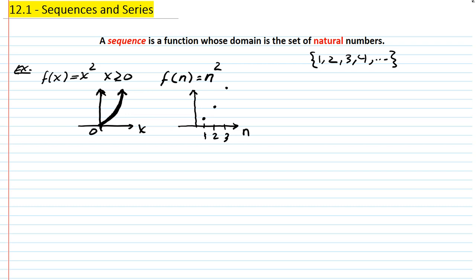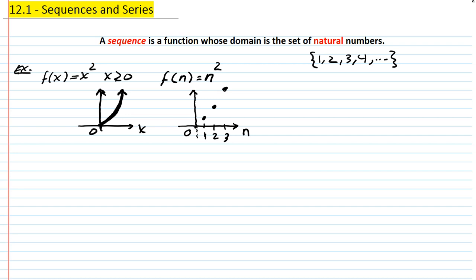Therefore the general trend is like a parabola, except notice you have discontinuities, right? You only have outputs, values at very specific points. You don't have the continuity any longer. And that is very important in higher mathematics, the fact that we do not have continuity in the function. But there you go. This would be an example of a sequence.